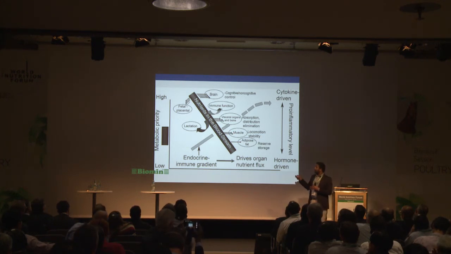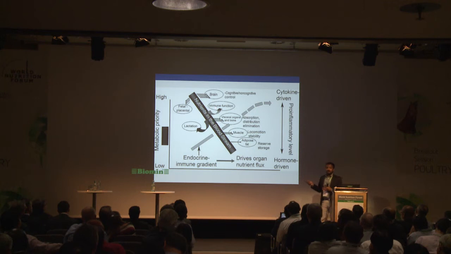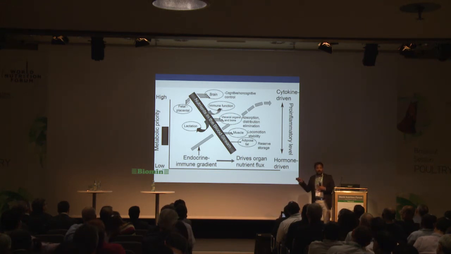So simply, that means eliminating this. I'm not saying we have to produce an immune suppression. We have to be more selective in activating this immune system. If we have a constant activation of the immune system, then we lose the amount of nutrients that get to the downstream functions, and basically we lose productivity.